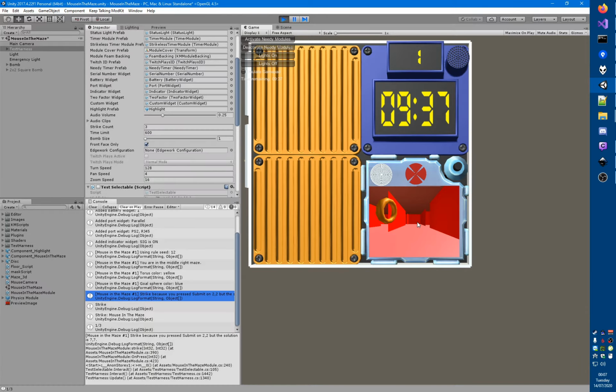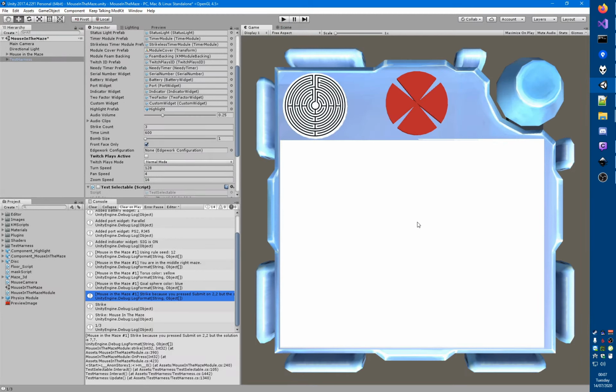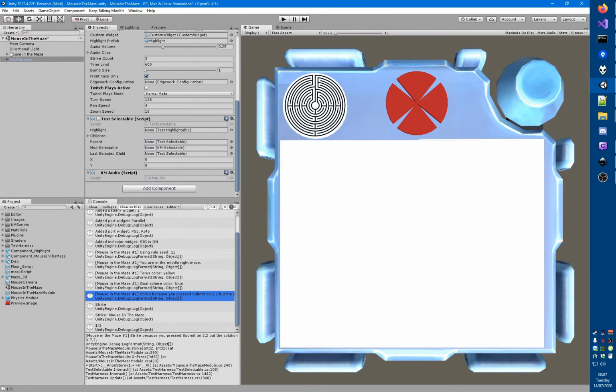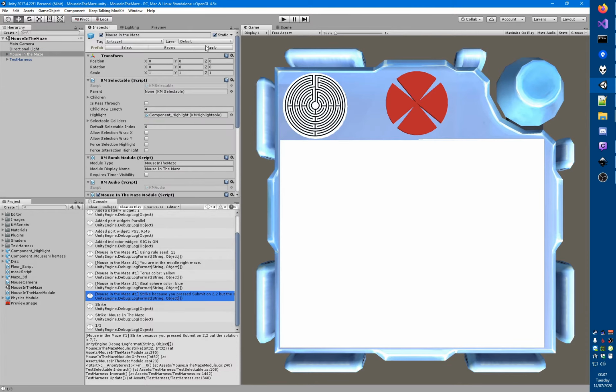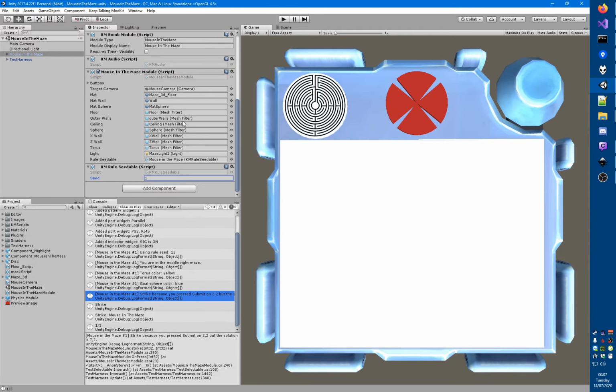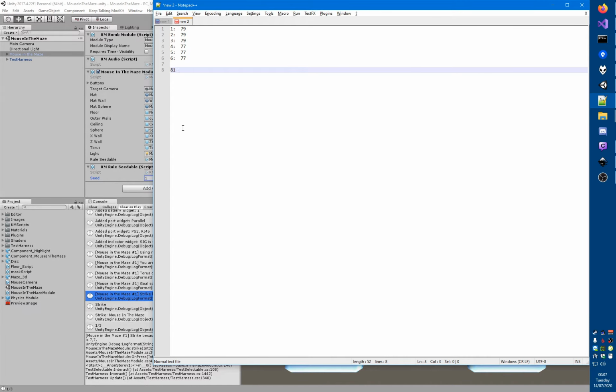So now, all that we need to do is to transfer this algorithm to the manual. Let's set the rule seed back to 1 for now, just to save the file. Okay, and now we're going to take a look at the manual.